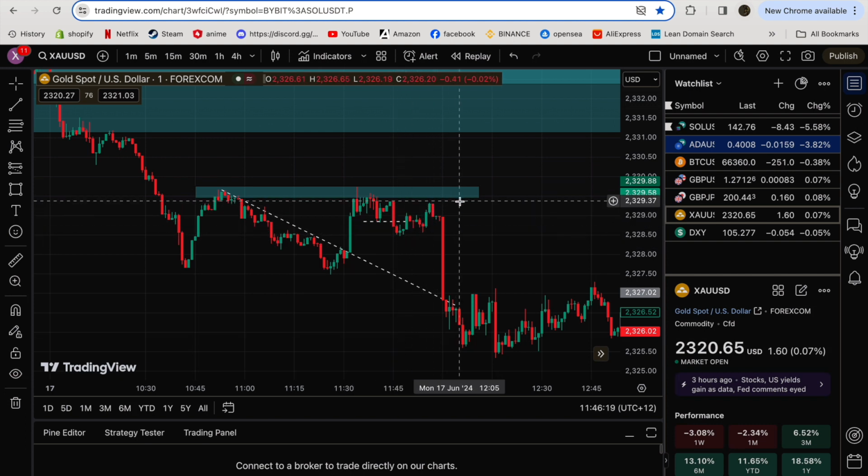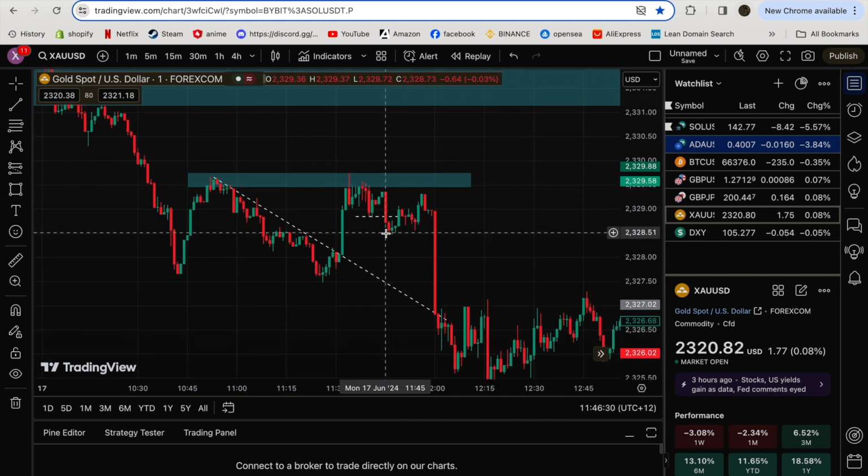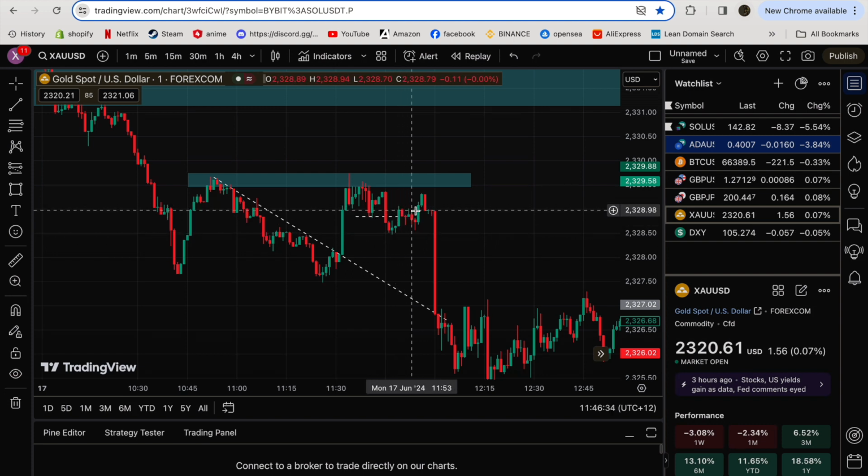Anyway, it hasn't been able to break this low, and our entry would probably look, even though we've had a break of structure, you're never 100%. You're looking for as much confidence in your way. You could either enter here, if you're very confident with your setup, you're looking for something like this.